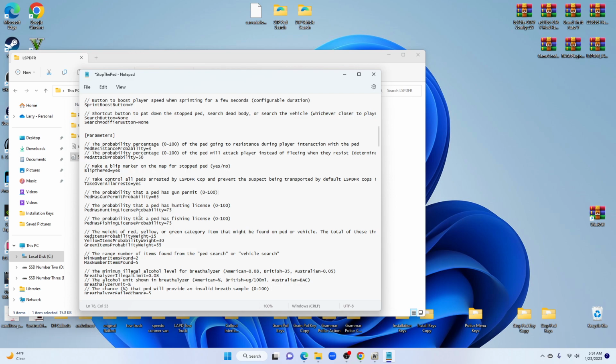That's a good number. Underneath that, the probability that the ped has a hunting license, 75%. That's a pretty good number. But if you're a park ranger or somewhere out in the county, that might be perfectly fine for you at 75%.